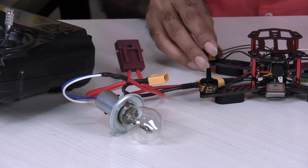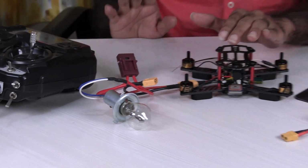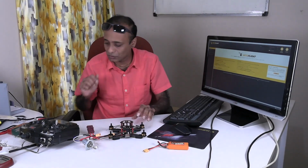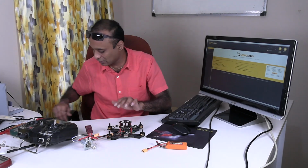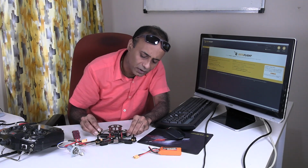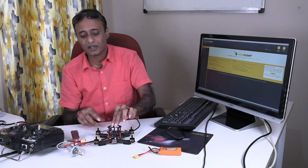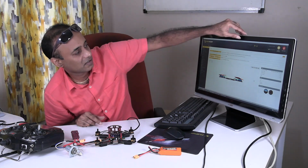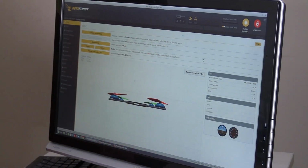So now let's just connect to Betaflight and see whether the build is working. I have already connected it once and I have set up and calibrated certain things. So here is my Betaflight. First thing is I need to connect the USB to my computer. I'm connecting the USB of the flight controller to the computer. Now you can see the lights are blinking, it's booting. Now let's go to the screen. Okay, so it's yet to connect.